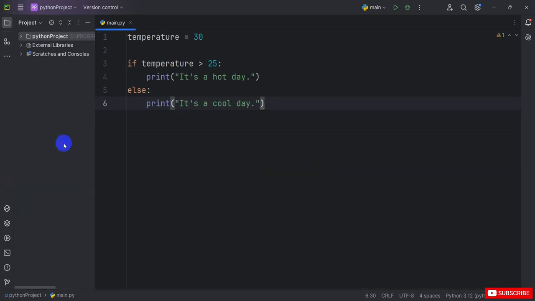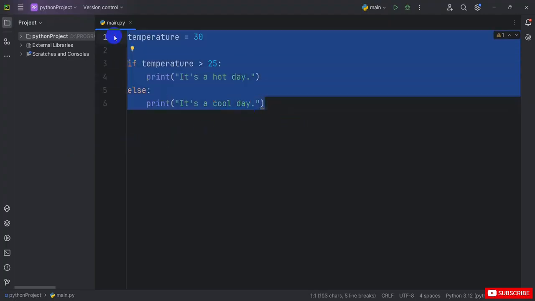The next topic I'm properly using here is loops for repetition. So loops are used to execute a block of code repeatedly. Python supports two main types of loops, for loops and the while loop. So now let's start with the first one, to explain here is a for loop.